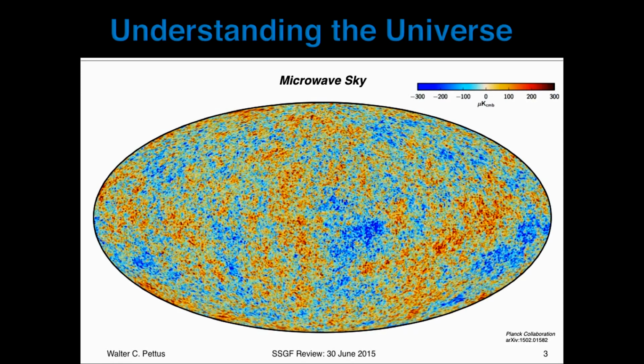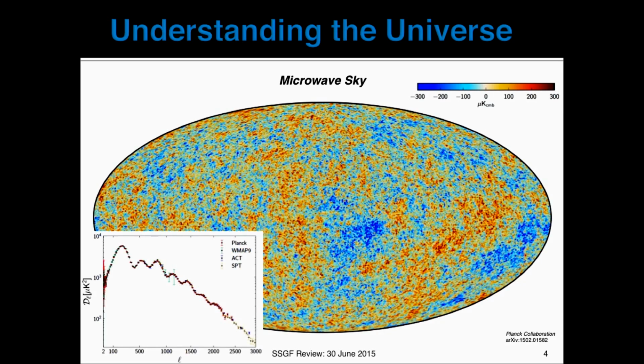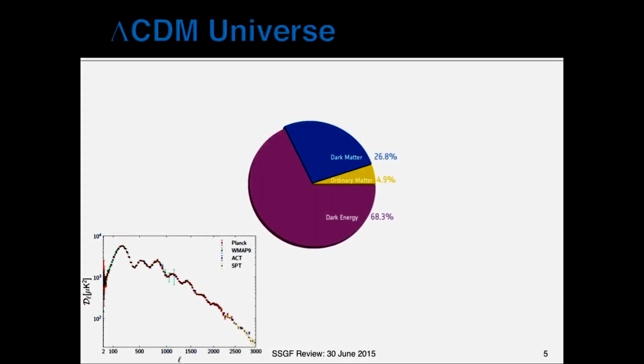So this is isotropic to 1 part in 10 to the 4th. And what you're looking at in this diagram, the red are the hot spots and the blue are the cold spots. And so then you can do a correlation of the temperature in this image. And so if you plot out the power spectrum, it actually is an incredibly powerful probe of the cosmology underlying the evolution of the universe. And what this power spectrum can tell you is that there's a lot about the universe that we don't understand.